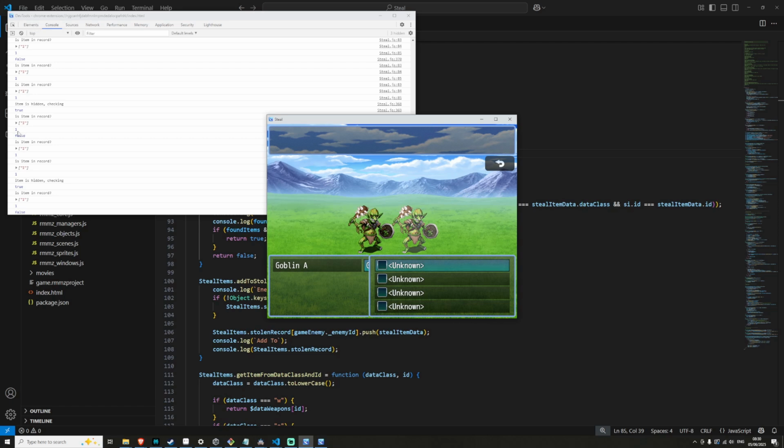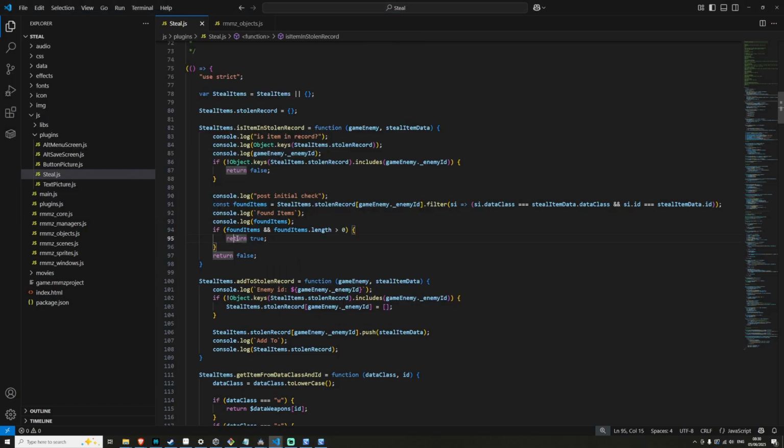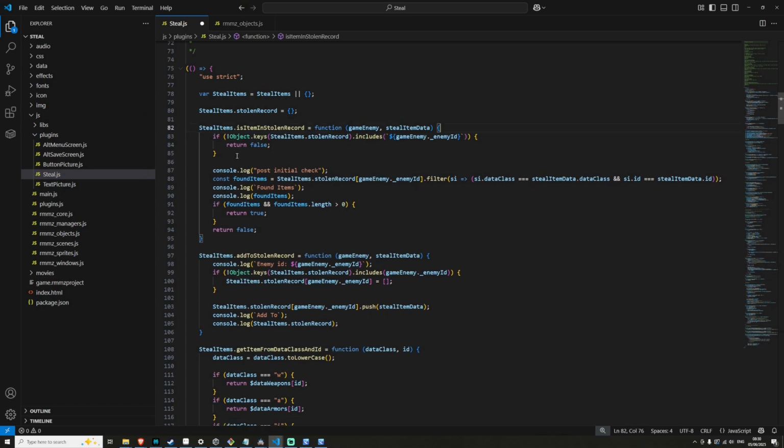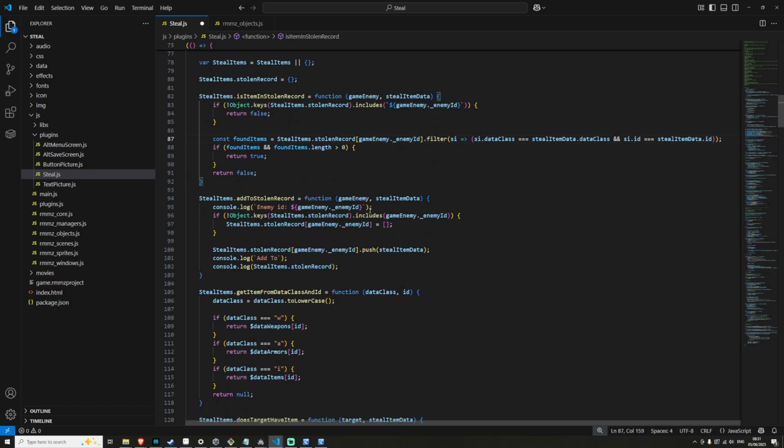Oh my god. I forgot that when you make it a key, it becomes a string, which means it will not be exactly equal, or it won't include it because this is a number and this is a string. Okay, so we will turn it into a string, get rid of all this because it might just work immediately.